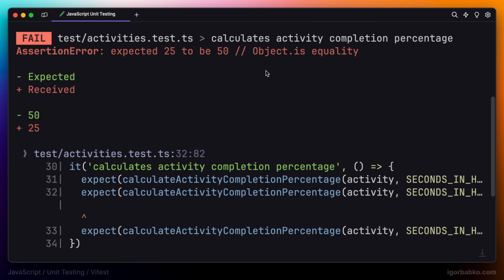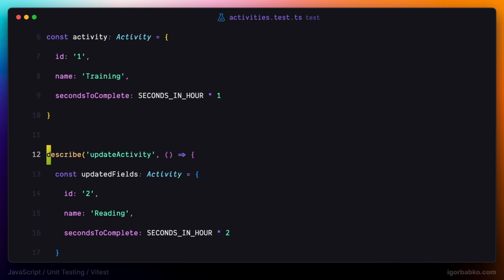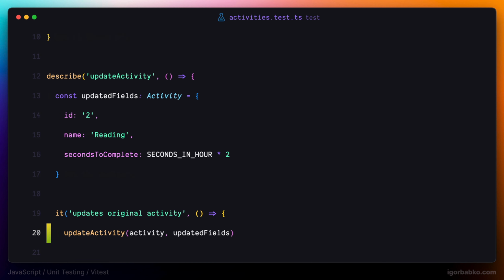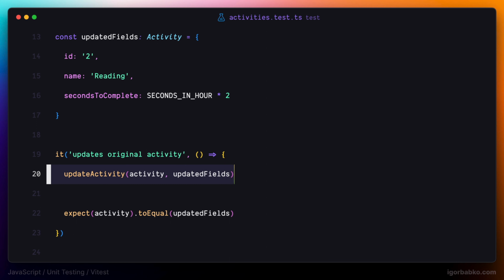But surprisingly, if we take a look at the status of our tests, we're seeing that some of them are failing. And specifically, it is the last test of activities.test.ts file. And the reason for that is because when we were calling updateActivity function inside the first test, it has mutated the first activity object that we have passed as the first argument into this function.